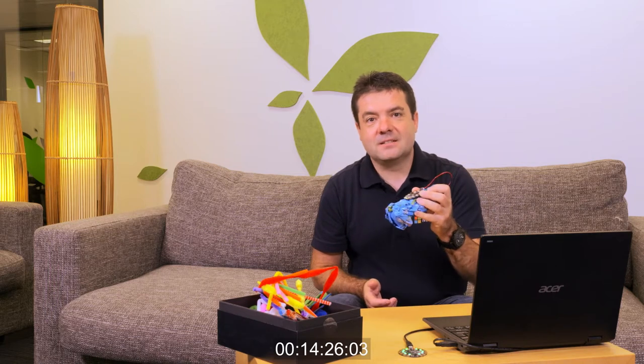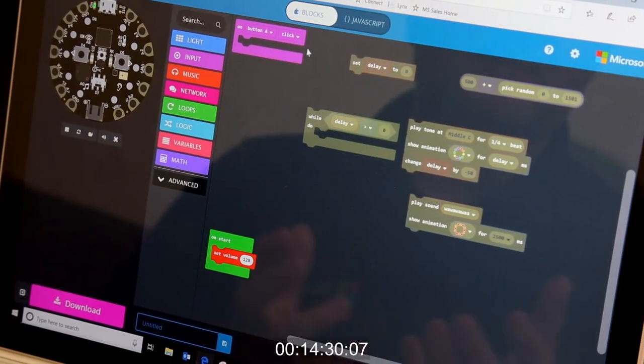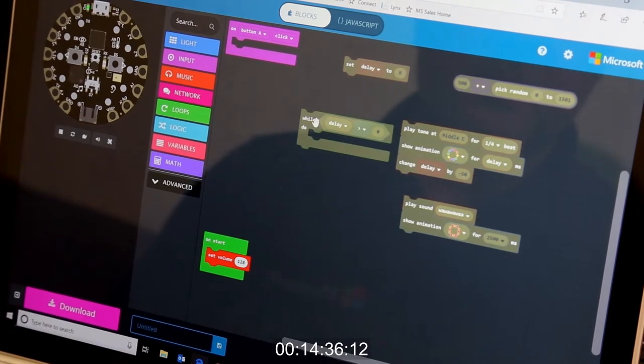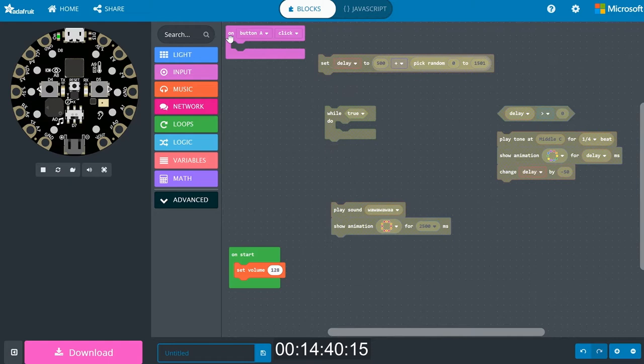The hot potato is done. Now let's get coding. Okay, hot potato. This is a little bit more complicated, as there's several different types of loops in here and lots of different variables. So let's start. We're going to start by selecting a pink input block. And that's going to be instigated with a button A clicked.